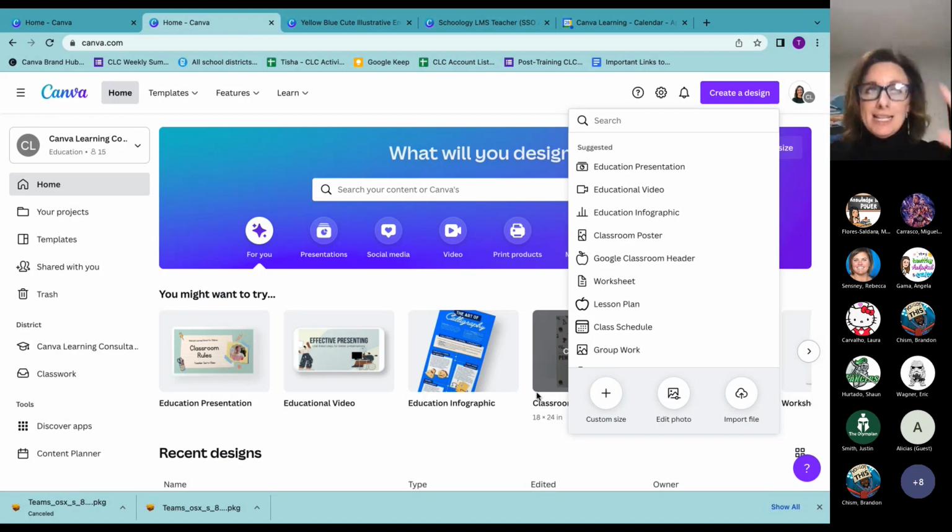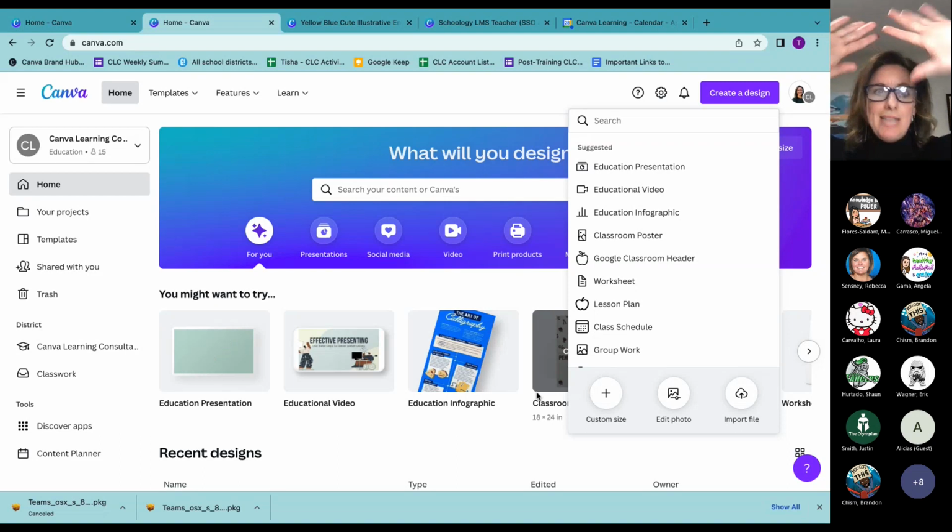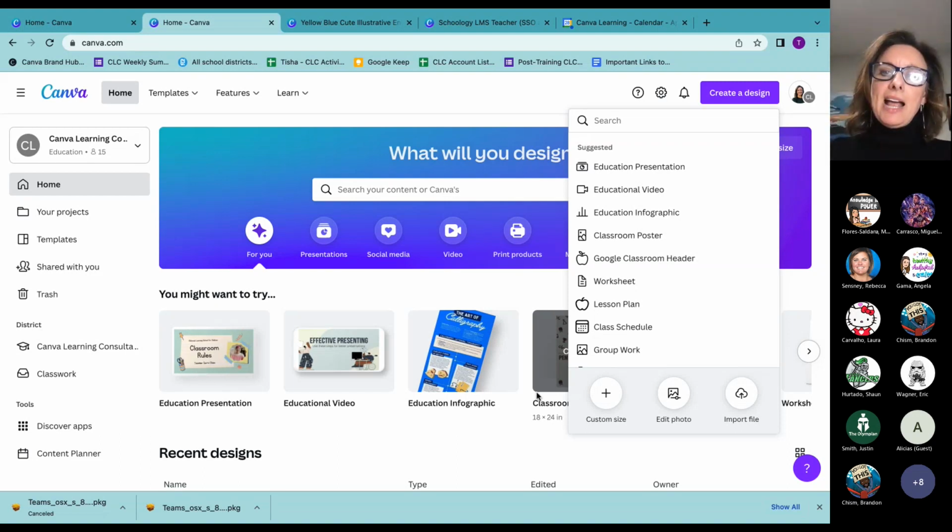And when you bring it in, it is actually going to just take that PDF or file, and make everything on it customizable. So you'll be able to edit the font, you'll be able to add images. And so I think that's a beautiful way to start with Canva, because you can start with something that you already have that you just want to make better, bring it into Canva, and then make it more visually appealing, or customize it however you want, and use all the beautiful photos and graphics and things that Canva has to offer.